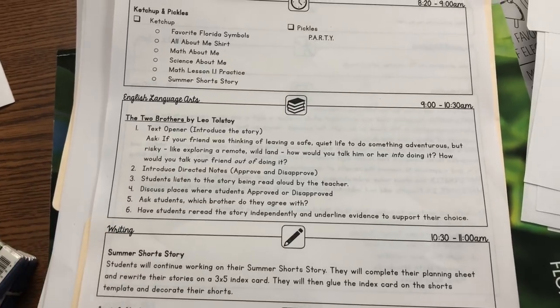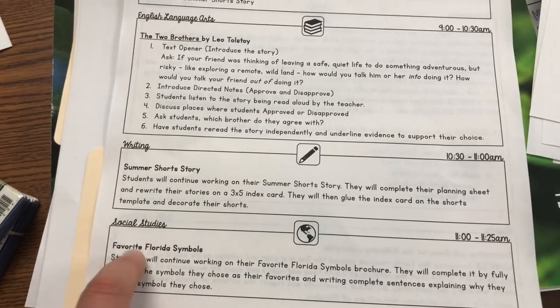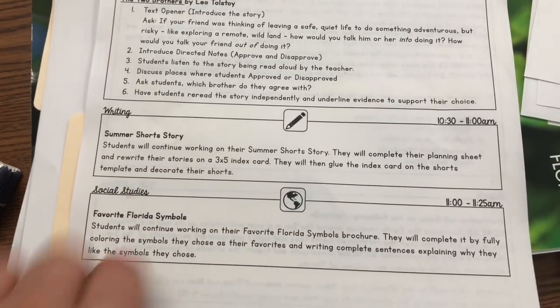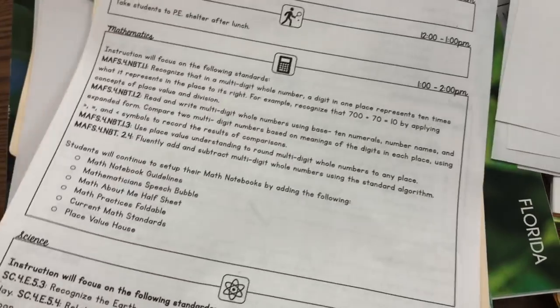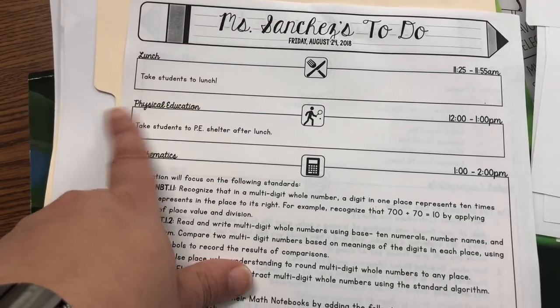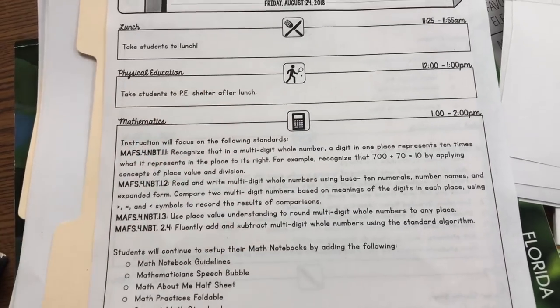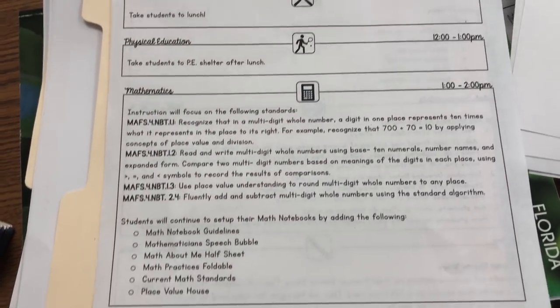So we did a reflection. They were mostly finished with their summer shorts. I still have a few kids I need to finish. They finished that, well, except for two kids. And on the back, we went to lunch. We went to music because they changed it yesterday. So we went to music again. This time they had a new music teacher. So that'll be the music teacher they have for the year.